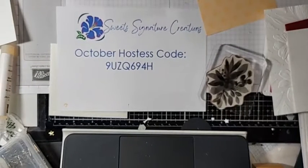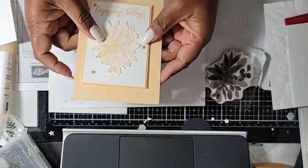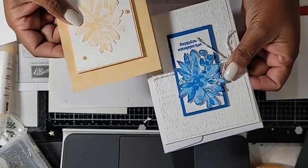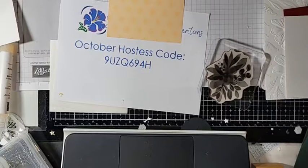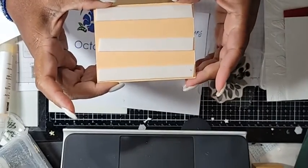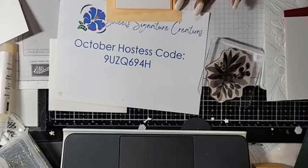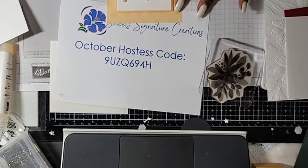Anyway, we're going to ignore that, and we're going to put this guy right here. Now, here's another optional step: you can add some ribbon or twine. For this one, I'm going to leave it as it is. Okay, and using my Take Your Pick tool, I am just going to adhere this to the card panel. And when I tell you I use a lot, do you know how many dimensionals I would have had to use to cover this? All right, so here we go. And again, using the grid paper, I'm going to line up and try to get this as straight as possible.